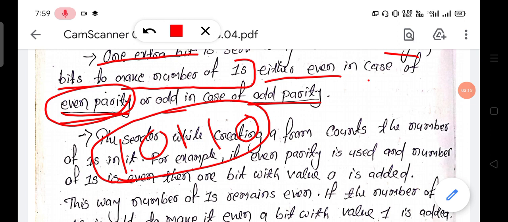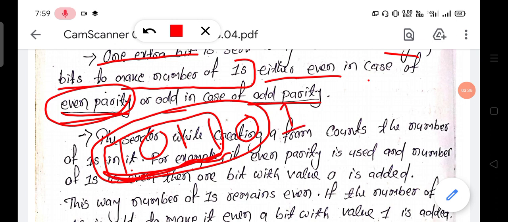Here 1, 2, 3: three ones. Since it is even parity, we want an even number of ones, but here the number of ones is odd, so we add 1.